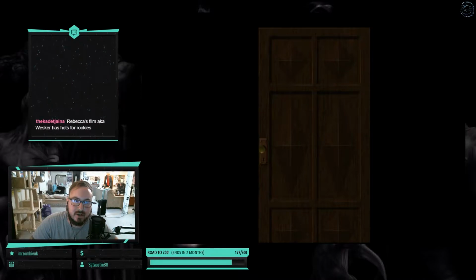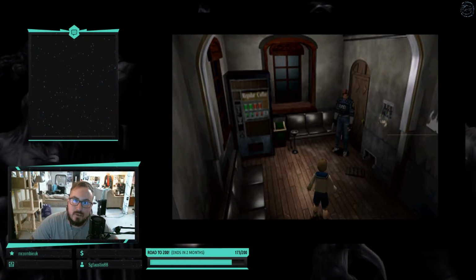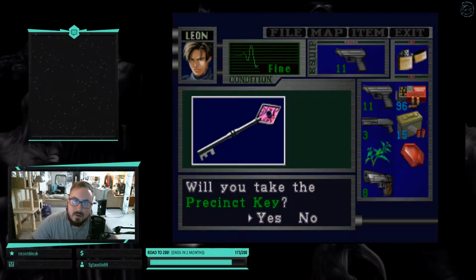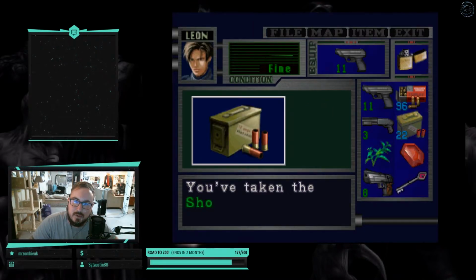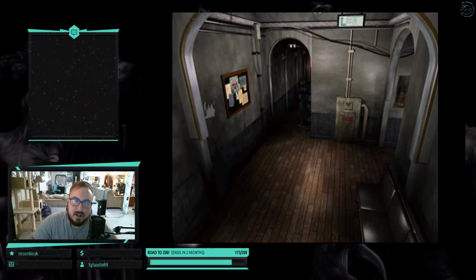I believe I see Claire in here. Which means there's no zombies. Or Sherry. Oh yeah, and then we get a key. Precinct key. Yep, diamond key. We need that. More shoddy shells. Okay, well, that's fine. I gotta think of where another small key is at, because I can't get the handgun parts just yet.